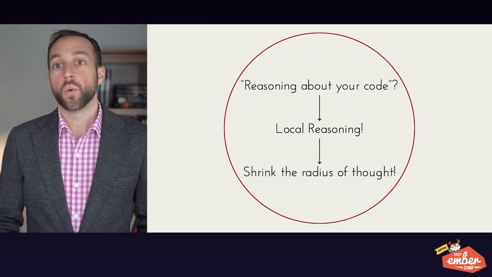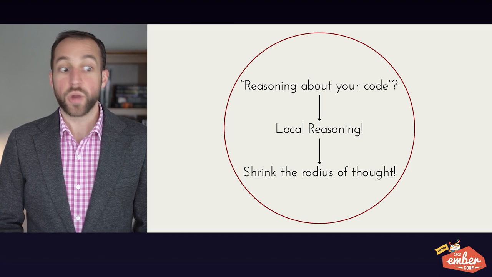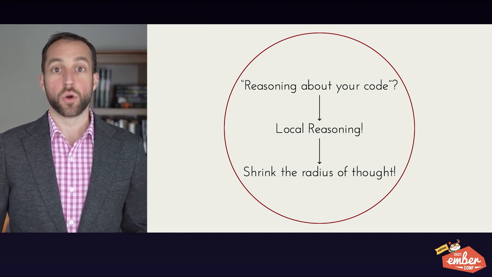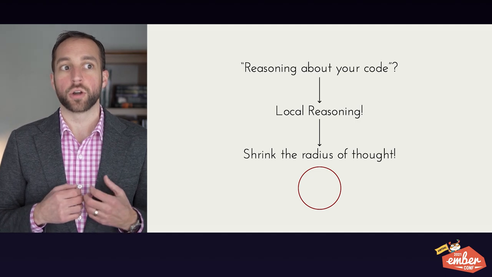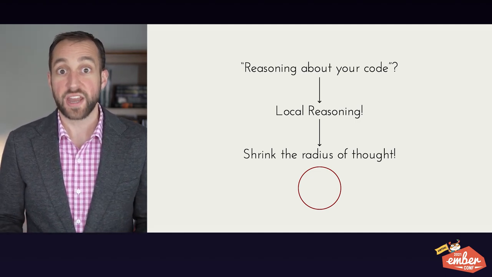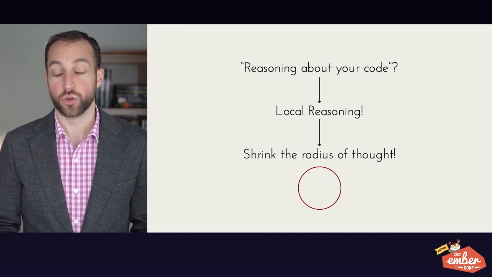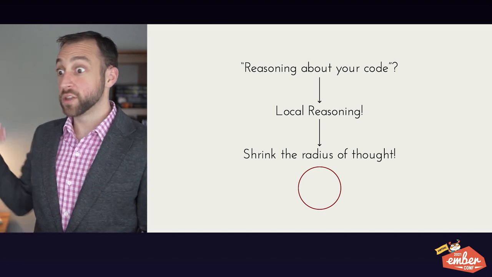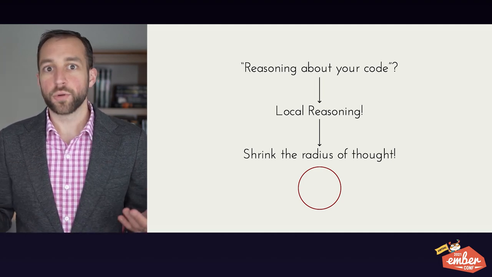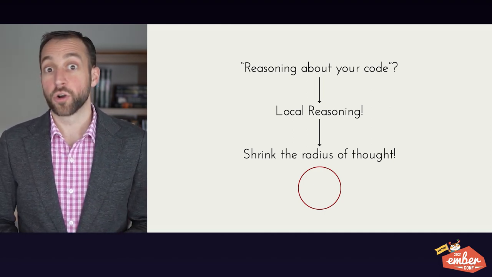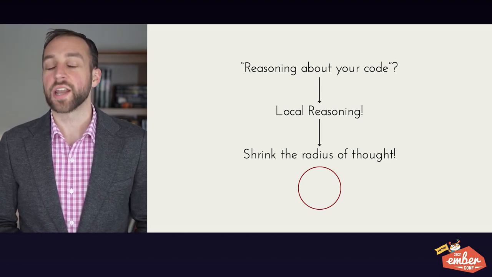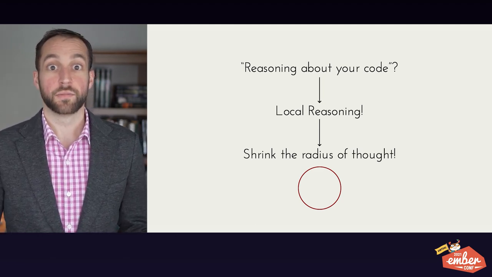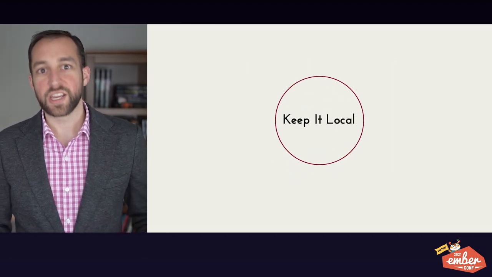So to sum up, it's really important to be able to reason about our code. We need to be able to understand what our code does and how it does it. But to do that, we have to be able to reason locally. We have to shrink the radius of what we are trying to understand for us to be able to comprehend it and therefore to work with it, to make changes to it. So from affine types to the actor model, from structured programming through object-oriented programming, all the way up through auto-tracking and the kind of pure functional programming model that it lets us embrace in an Ember Octane app, local reasoning is key. Our big takeaway should be that we need to keep leaning in on local reasoning. We need to shrink the radius of thought. We need to keep it local.